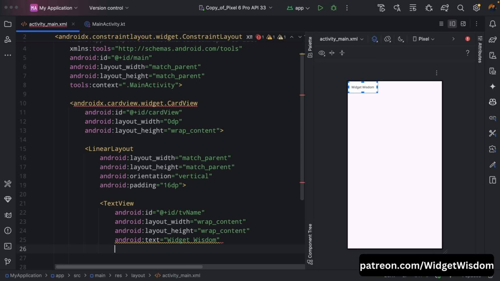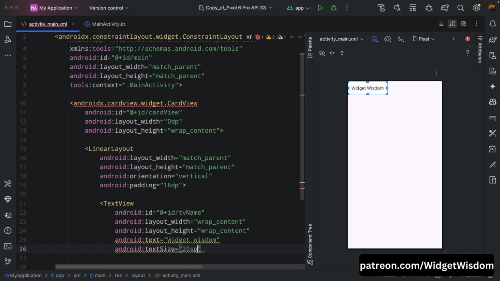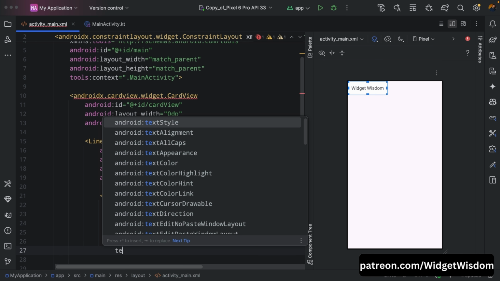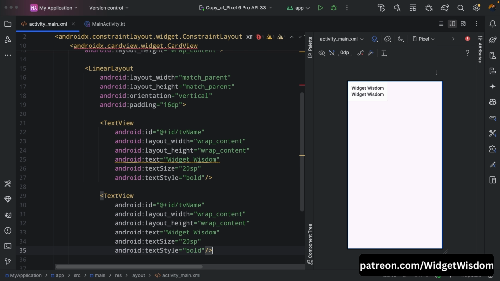and for its text size add 20dp, or you can also use sp, but let's use sp because it's better. And then for text style make it bold. Now this TextView is completed. Now let's just copy this TextView and add it one more time, and this time we will add the role.